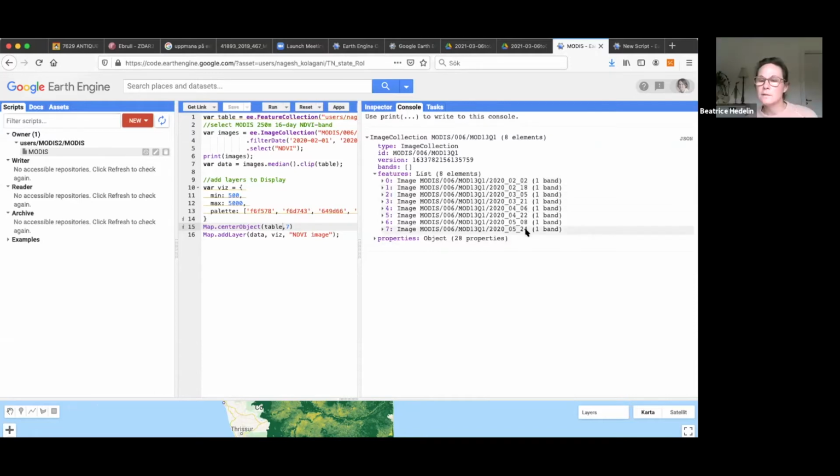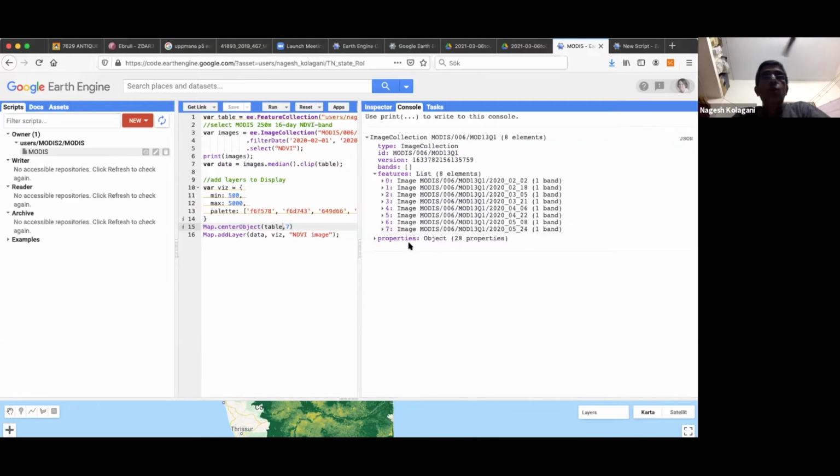Yes. Since I said 4 months is my area of time of interest, it picked up 4 into 2, 8 images. That is where it's saying features 8. These 8 images, it is doing a median in line 7.